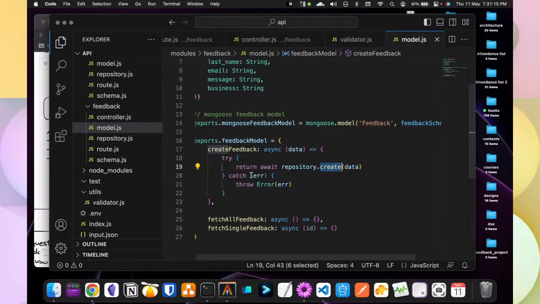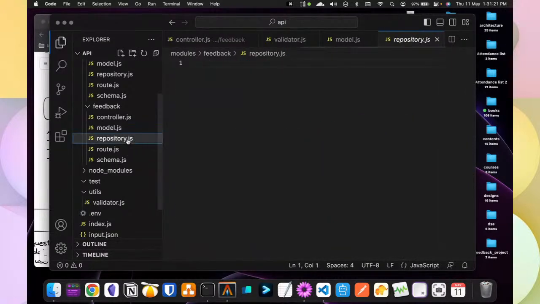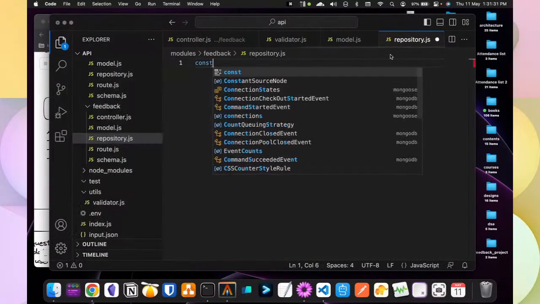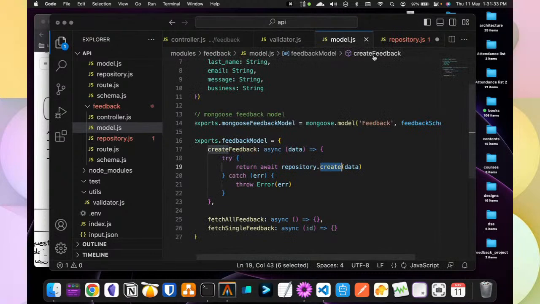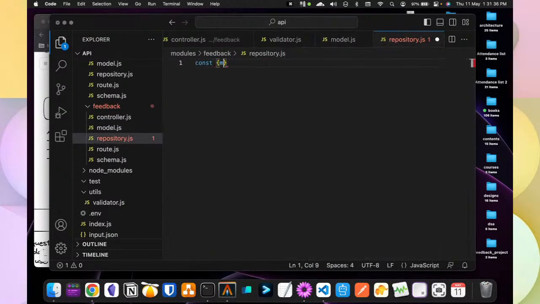And we don't need to call or perform any direct database communication here. That would always happen in here, right? But this is going to then work with our model. Remember, we need something from the model, something specific, which is the Mongoose model that we have there. So just make sure you check it properly. Mongoose feedback model, right? So Mongoose feedback model.